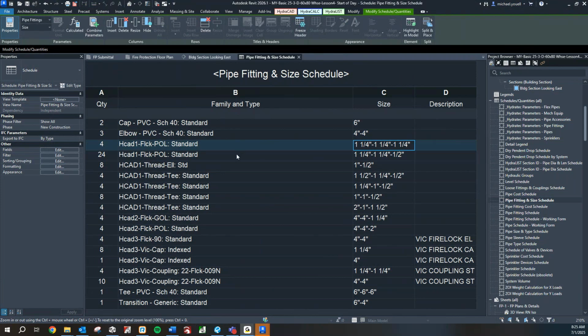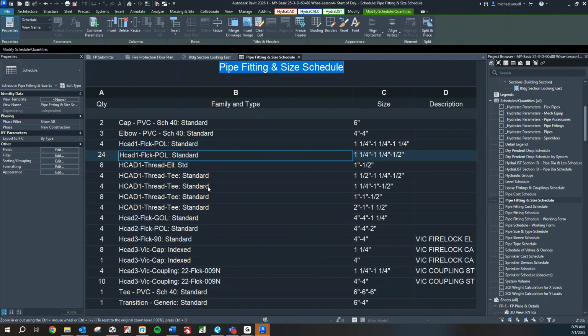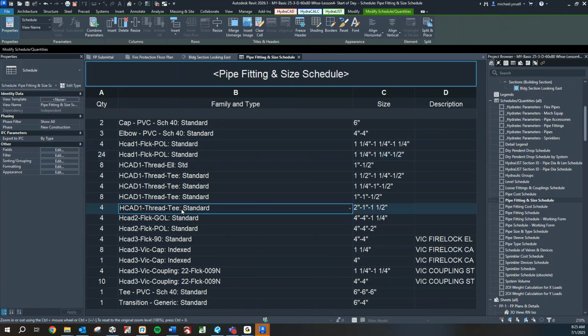Okay. I'm just looking down for something else that might seem weird that we want to check into. The rest of those I'm claiming make plenty enough sense to me. How about right in the middle? There's 4 thread tees, 2 by 1 by 1.5.